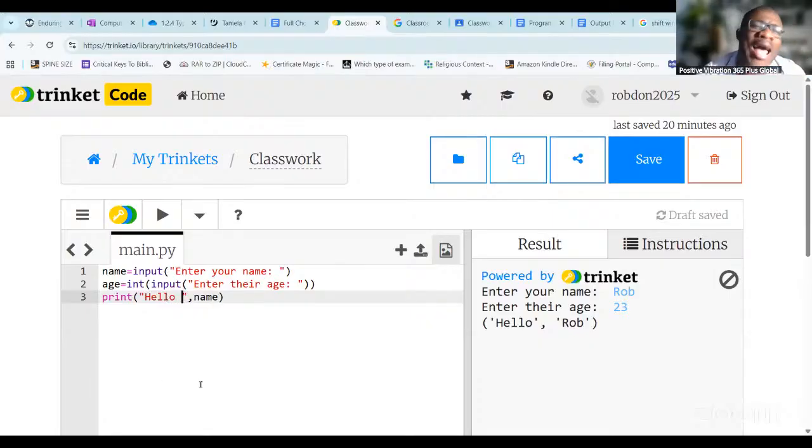It's just for easy classroom purposes. But the space is needed there so that when it prints, it creates a space between hello and the name. And then we need to handle the part that says you are. Okay, what should go here now?